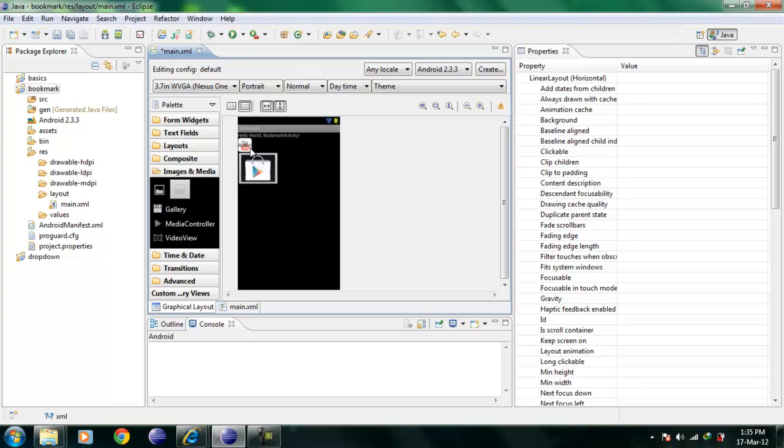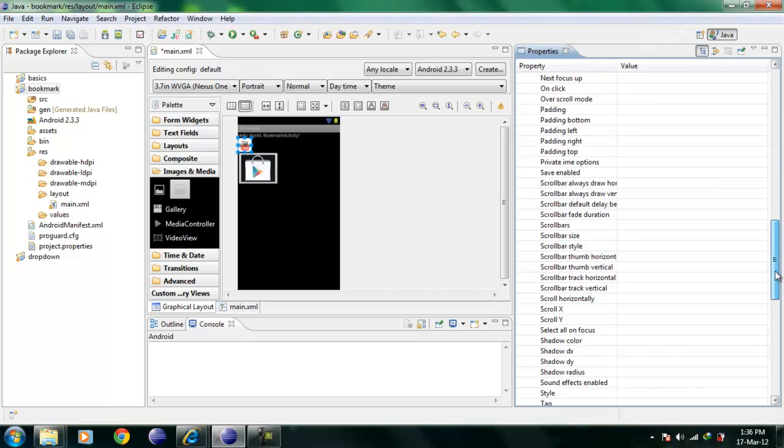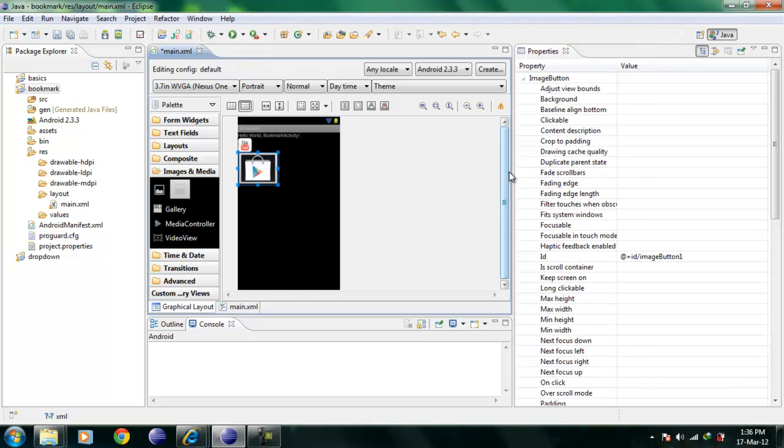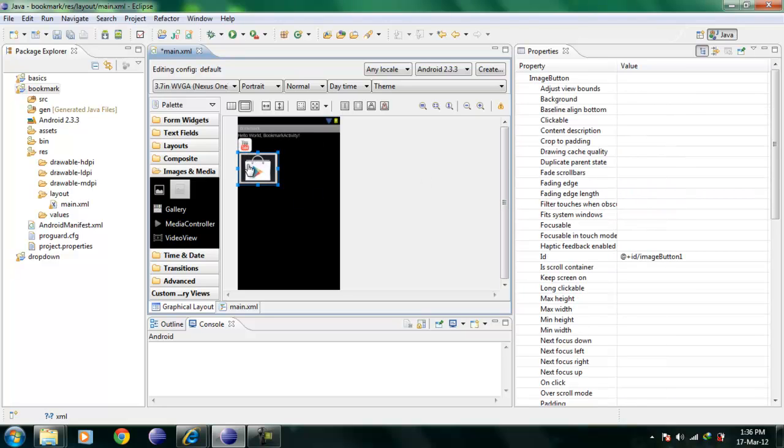And also you can see that there is a text written on the button which you cannot see on the image button. Now we don't want text, so we can remove it. Now you can make your own layout by using your creative mind. I'll be adding just two of the bookmarks. You can add as many as you want.